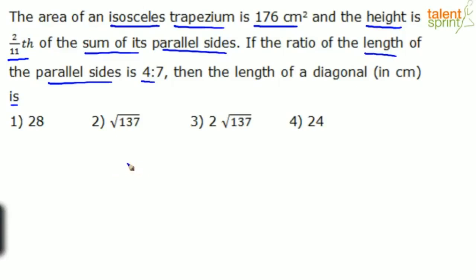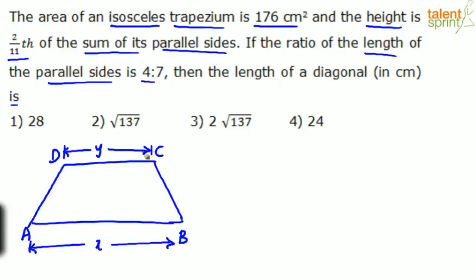Let's look at the trapezium here. So this is an isosceles trapezium. Let's say A, B, C, D. Let us assume the length AB is X and the length DC is Y. Remember the two non-parallel sides, these are two parallel sides. The two non-parallel sides are equal. Why? Since it is an isosceles trapezium. So what are the non-parallel sides? AD and BC. These two are equal. So AD will be equal to BC.